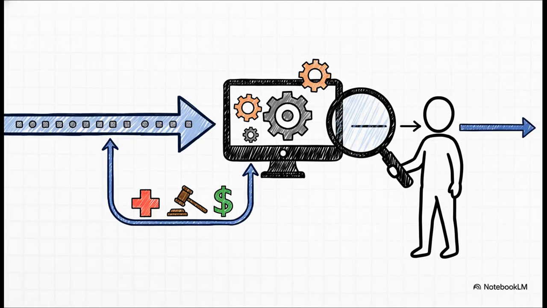And for the highest risk data, you can't just rely on automation. When your LLM is touching things like legal advice, medical records, or financial data, you absolutely must have a human in the loop to review things. An automated mistake in these areas isn't just a bug, it's a potential disaster.